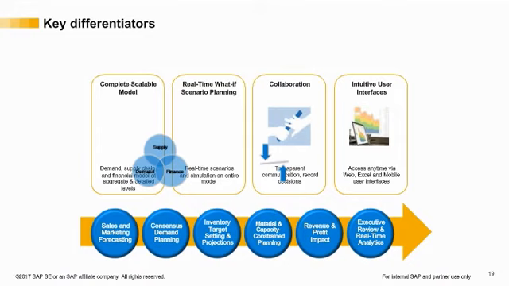Social collaboration is embedded throughout this application. This addresses the need to tightly engage with various business functions that make up the S&OP process. This brings a new level of transparency, information sharing, and decision-making for the S&OP process. This is the only S&OP product using advanced social networking technology.